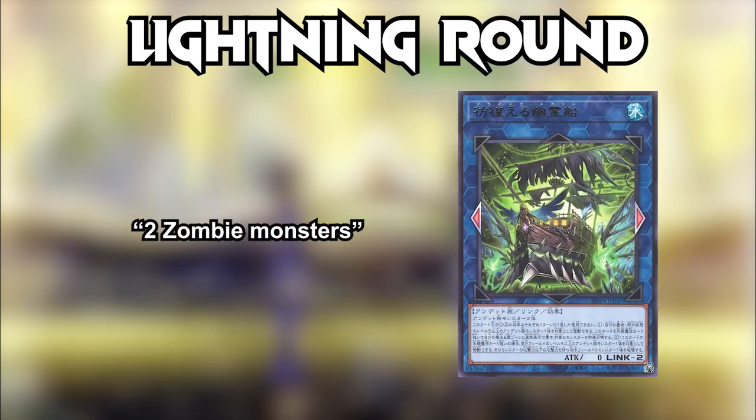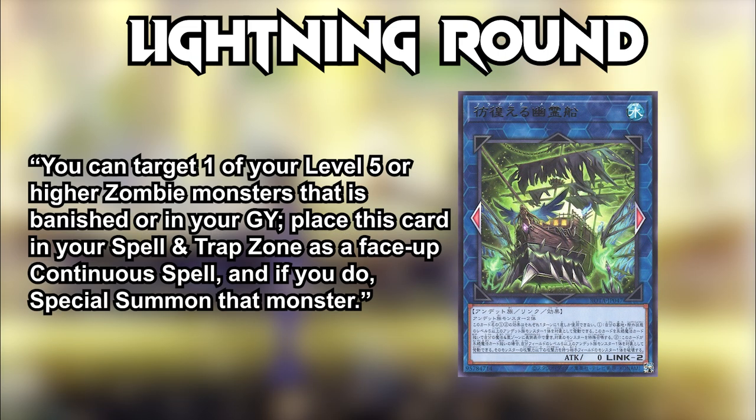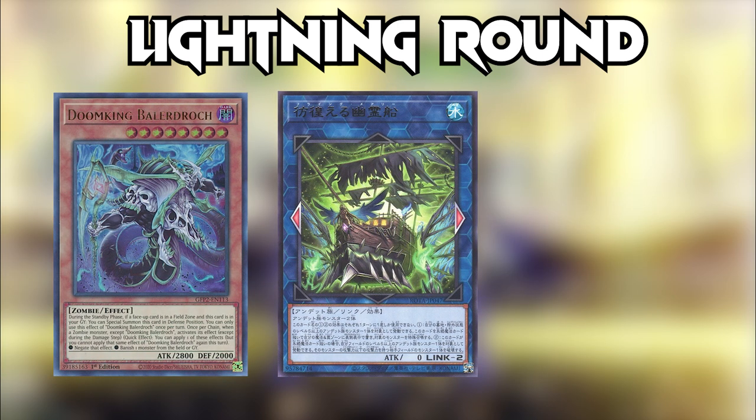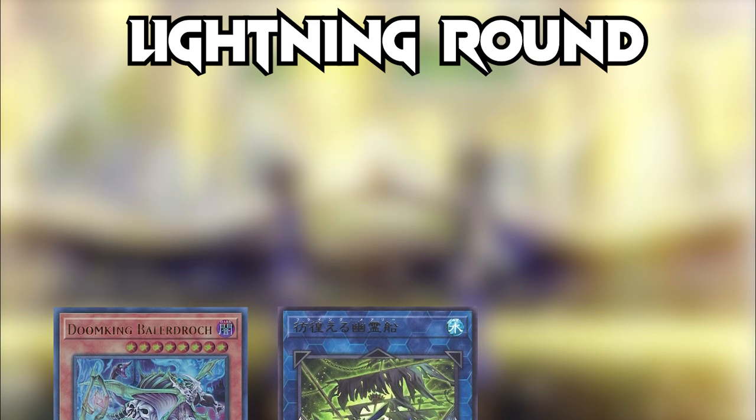Flying Mary, the Wandering Ghost Ship, is a link 2 of 2 zombies that can bring back a level 5 or higher zombie and push itself into the back row. And while it's there and you control a big zombie, it can pop a monster your opponent controls with lower attack. Left field Balladrock support aside, I don't know how a fairly restrictive Reborn and pop both at ignition speed will work into a restructured zombie deck.